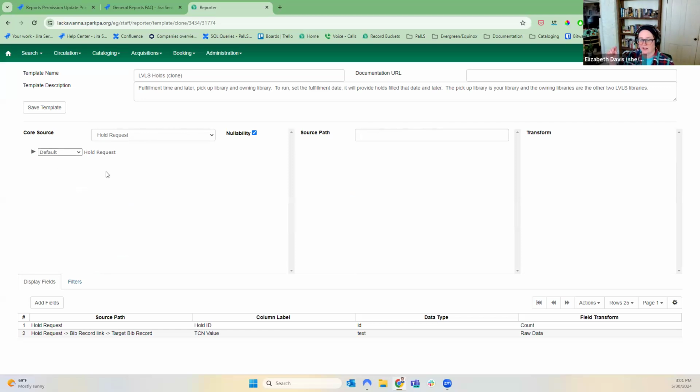But if you do see that, if it says like hold request parenthesis inner, then that means a nullability was used in it, and you have to continue using it when you edit it. And sometimes if it's an older one, you have to just rebuild it completely from scratch. Not that fun. But that at least explains it, because I've tried, and it would just add it, but I'd never get that inner. So at least now I know what it is.